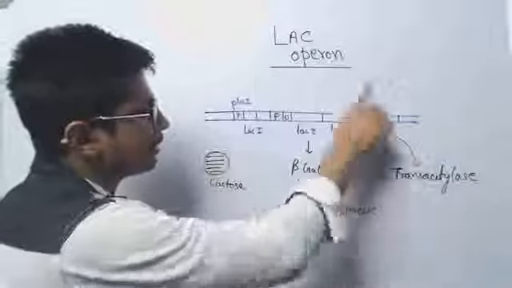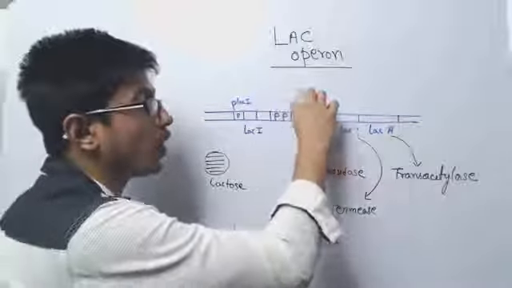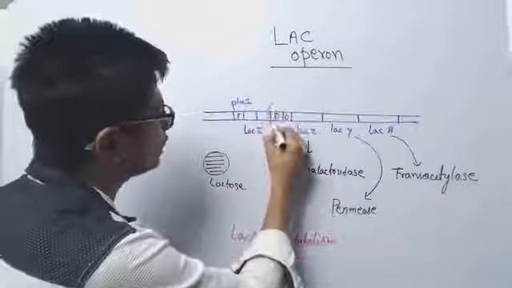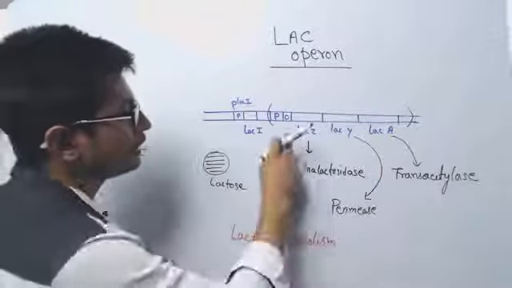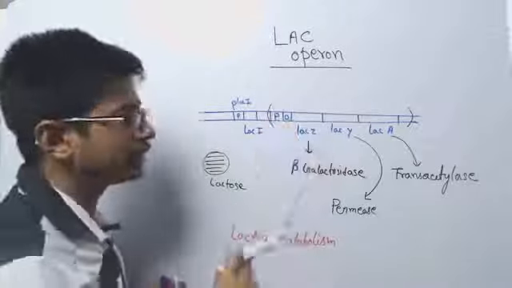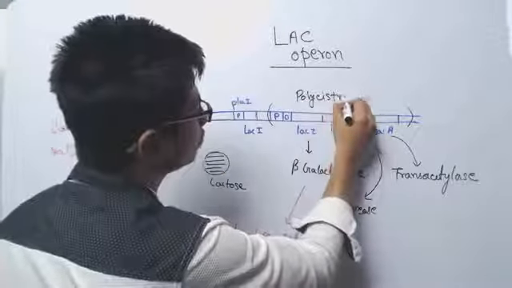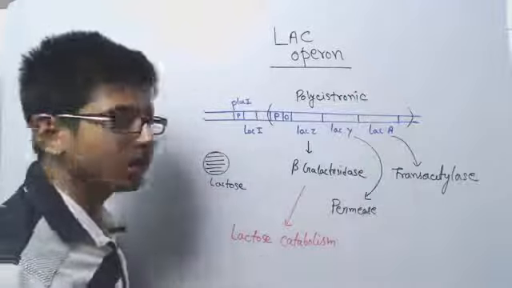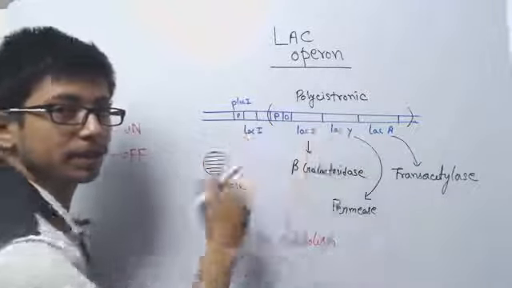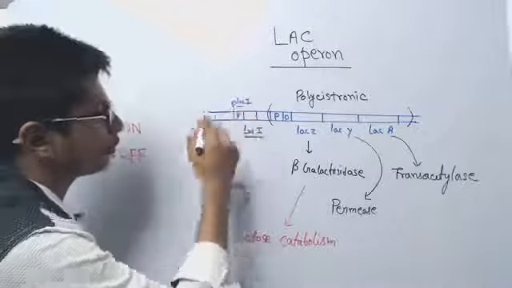You see here in this complete operon system, we have these structural genes, we have promoter and operator for that structural genes. So now if you look at this part of the gene, 3 different structural genes' expression is controlled under one promoter. That is why it is known as polycistronic expression of the gene. While there is another promoter and another gene present upstream of the structural elements. That is known as LAC-I gene and LAC-I promoter.